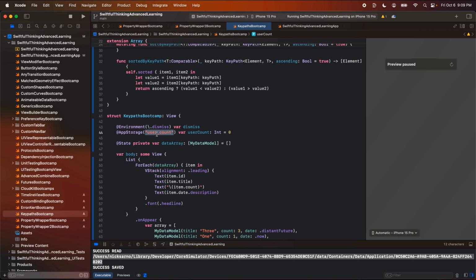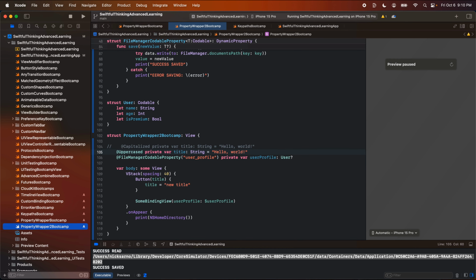But custom keys can be a little finicky, right? Because if you accidentally change the key, now you've changed where it's being saved. And if you have a large application, and maybe you're pulling this same value on multiple screens, you're going to have to rewrite this string every single time. So sometimes, such as using the environment here, we want to make sure that we are referencing the same exact key path. So what we're going to do now is take our FileManagerCodable and be able to initialize it. Instead of doing this, we're going to do this. So let's jump back into Property Wrapper 2 Bootcamp.